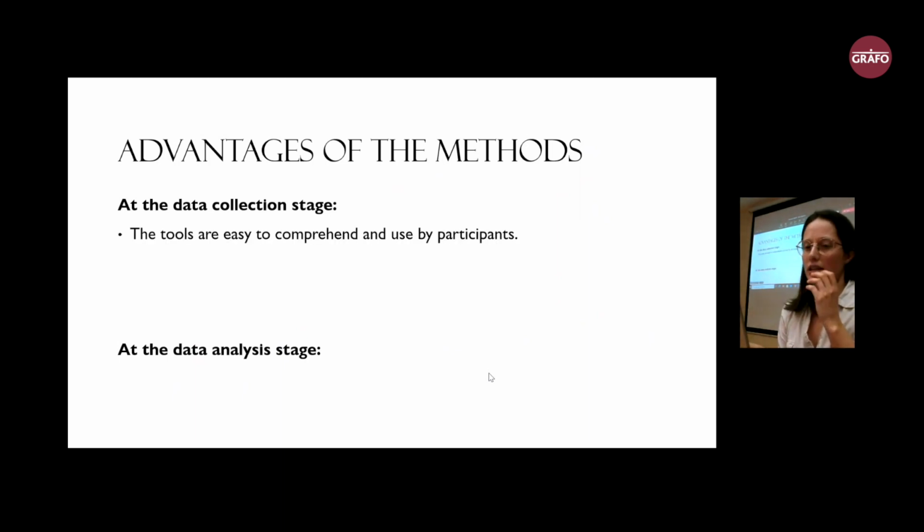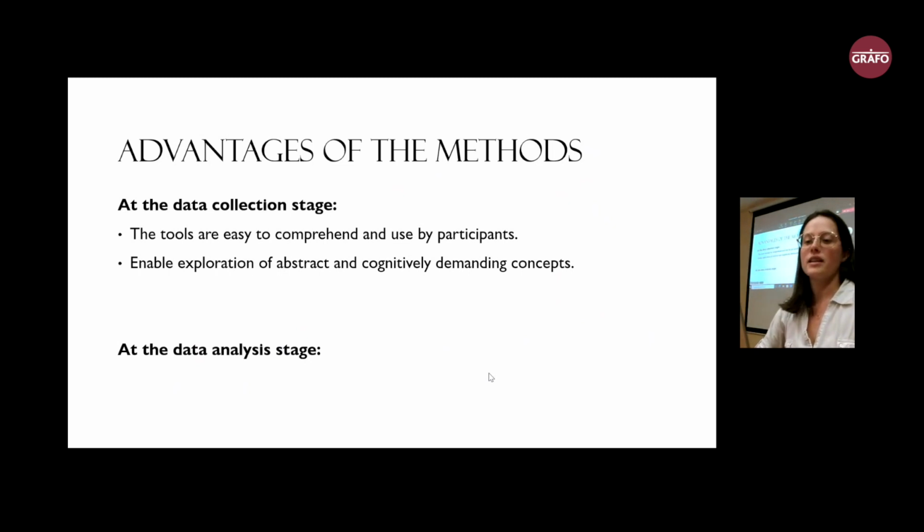So for the data collection, we've seen that the tools are easy to understand and used by participants. In general, participants didn't have problems with understanding and using the tools. For example, if people had some issues with the technology, they would point to this person and say move this person here, and then it was the interviewer who dragged the authors. So that was how we solved it.